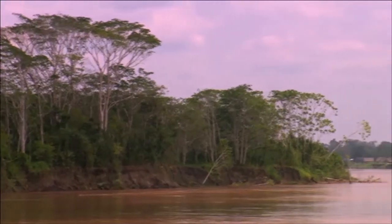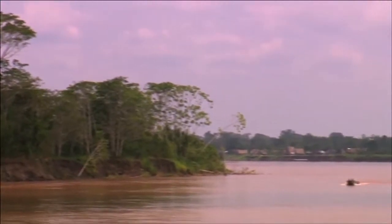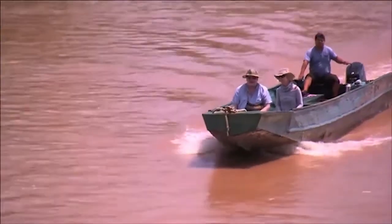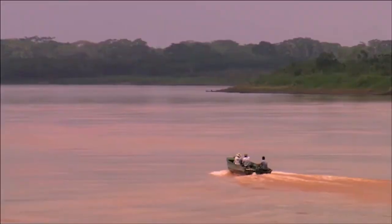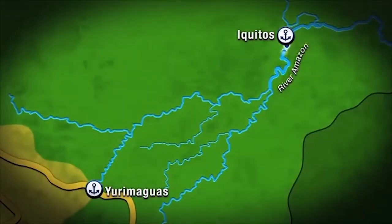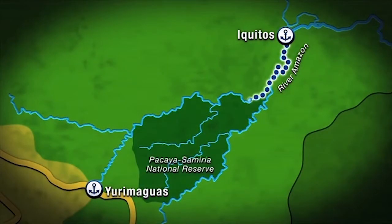It's now time for me to move on from Iquitos. For the last part of my Amazon River adventure, I've joined up again with conservationist and historic boat enthusiast Dr. Richard Bodmer for an expedition deep into the remote heart of the jungle, where he's helping to conserve the region's spectacular wildlife. From Iquitos, we're heading 100 miles or so back upriver to the vast Pacaya Samaria National Reserve, where we're joining Richard's research team on the Samaria River.